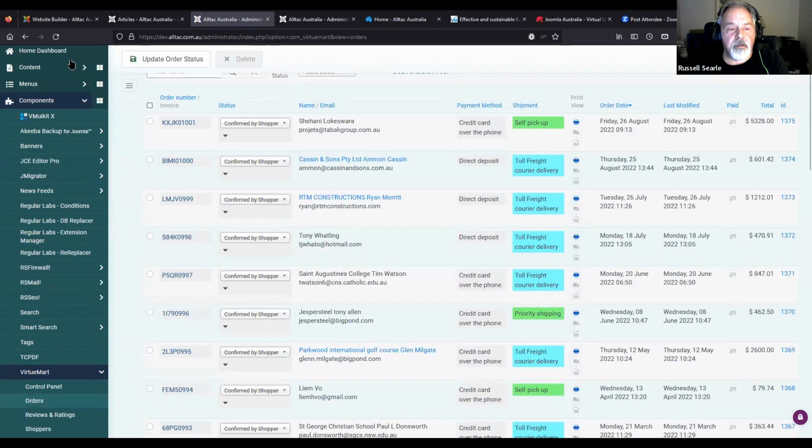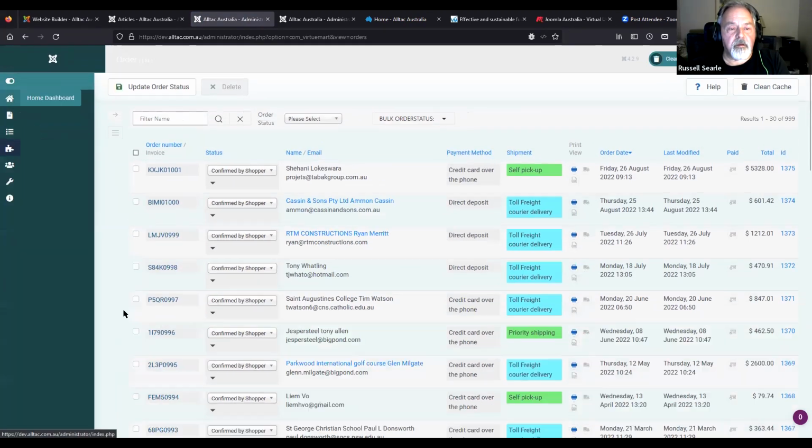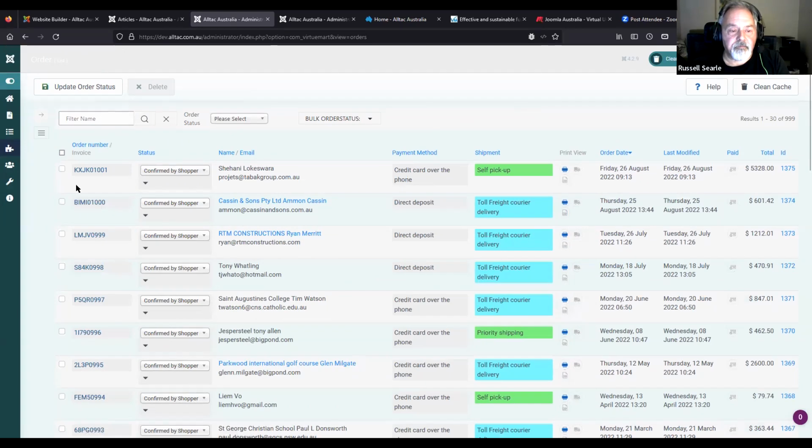Here are orders in Virtuemart. These are orders as taken, but their order status can be adjusted on this list. Confirmed by shopper, for example. The shop administrator gets a message whenever an order has been entered, with a link back to the back end of the order so that they can manage it.